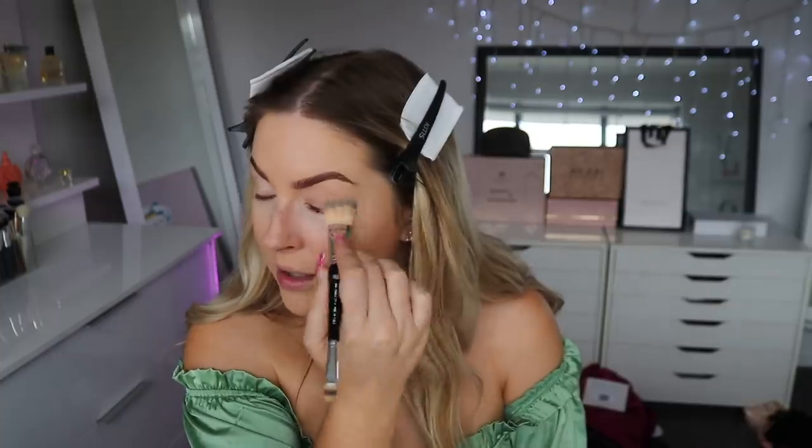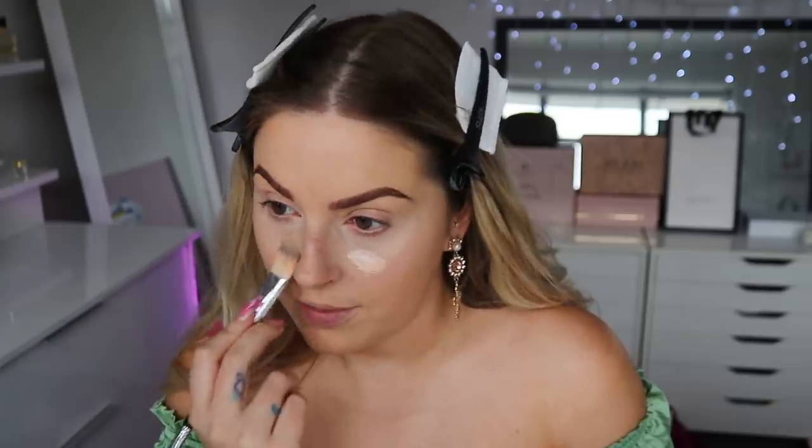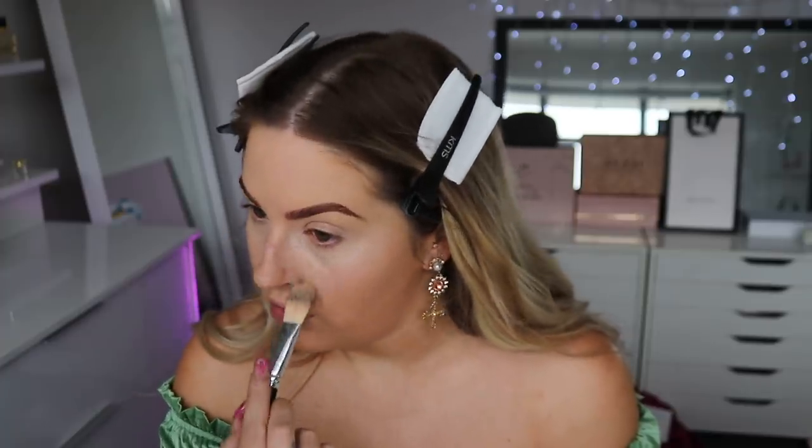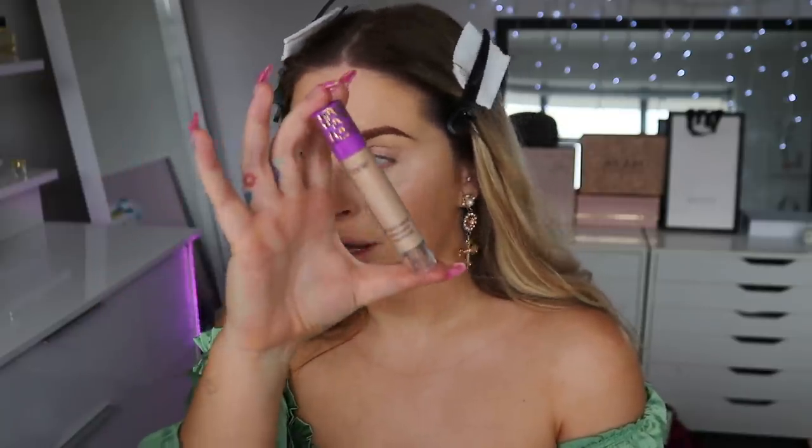It's like butter — it reminds me of like the Makeup Revolution stick foundation, that kind of texture. My eye skin is so dry on the side so it's probably gonna look trash. Please don't judge me. Now that that's all blended, I'm going to add a little bit of this Shape Tape Glow Wand on top — just a tiny amount, kind of putting it here. I'm gonna take my brush and almost like blend it up a little bit. I'm probably not gonna put a lot of powder over my eyes today because my skin is super dry. The stick foundation sits really nicely — the finish is like a demi-matte, kind of a natural matte.